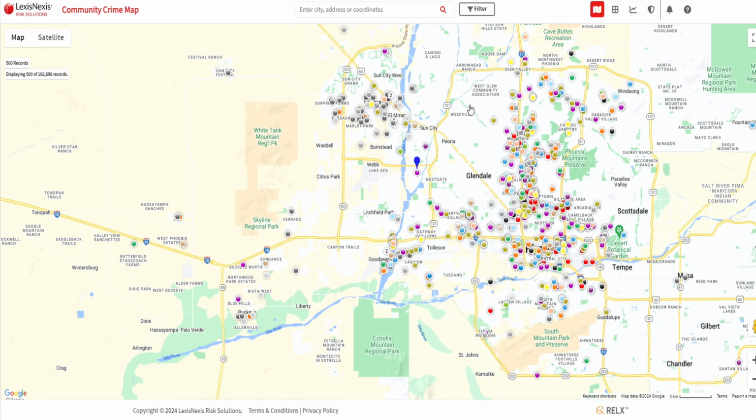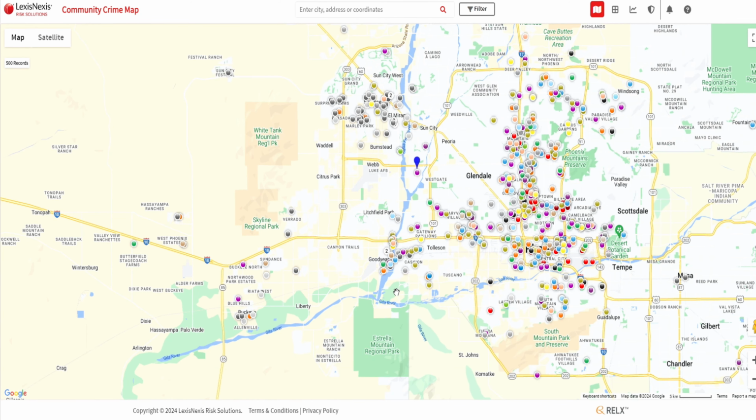Now you'll notice that in Glendale, Peoria, and parts of the southern part in Waddell and Buckeye, we don't get a very good read on the map regarding crime because they don't report to LexisNexis. So we can always look at Neighborhood Scout, or we can go to the police department for that city, and on their crime analysis they will give you the link to wherever their crime is reported. We do see some parts of Buckeye are included in this, and Goodyear, but this main stretch here in Litchfield Park, not so much.